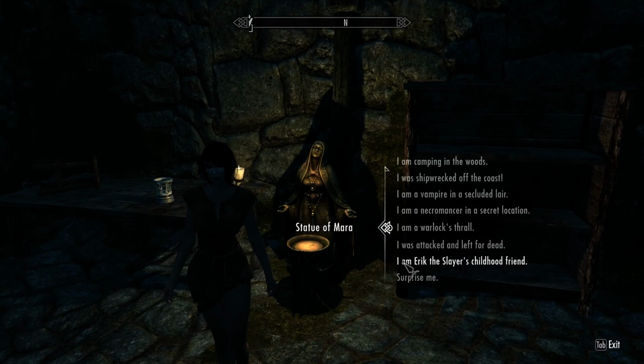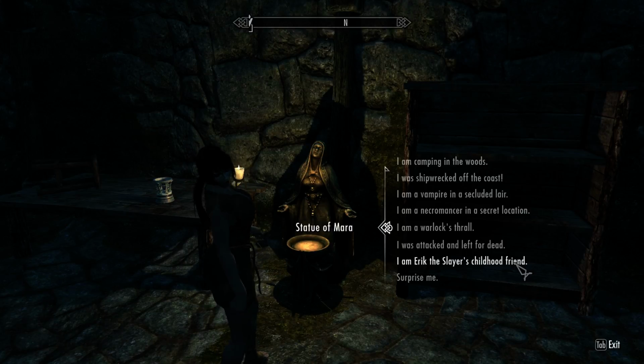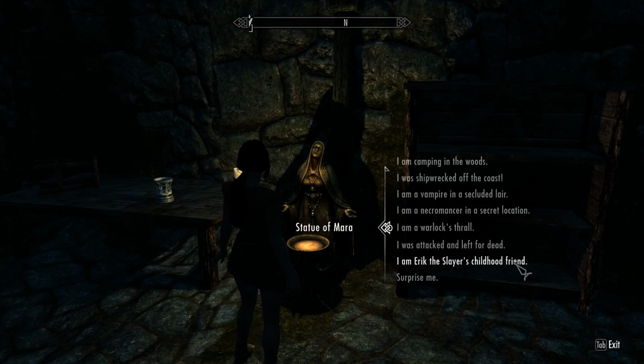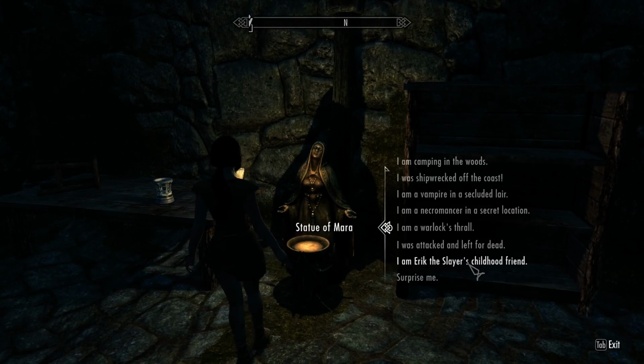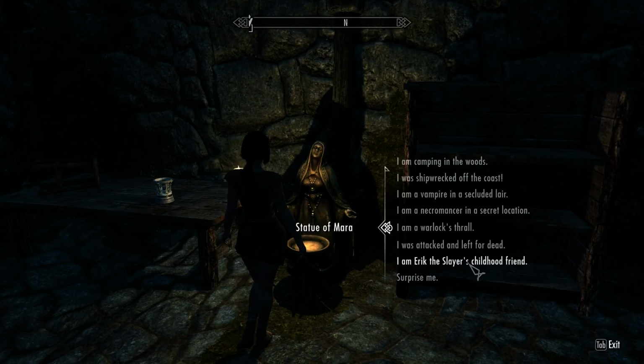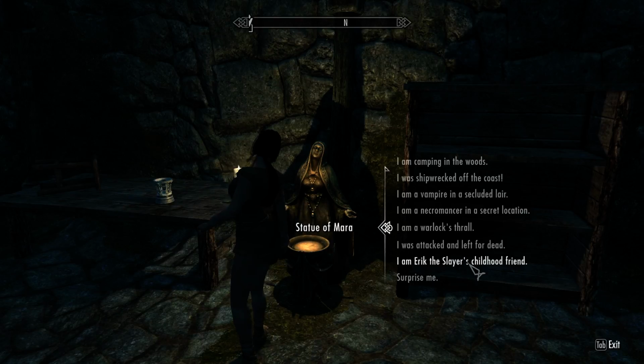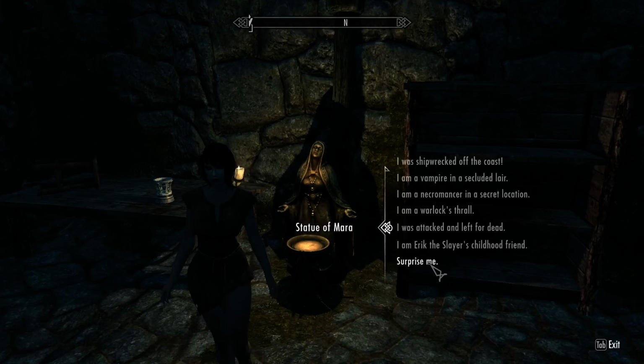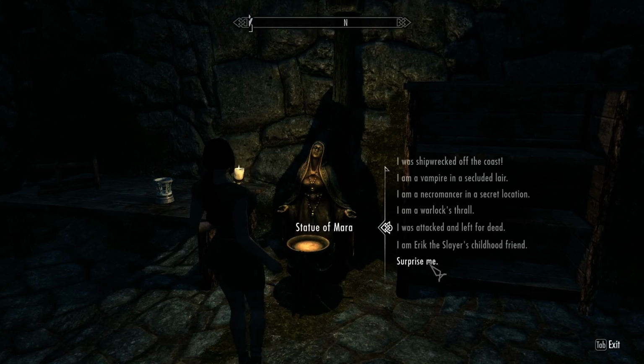There is, I'm Eric the Slayer's childhood friend, which you've met Eric the Slayer if you played the game. His father doesn't want him to be an adventurer. This right here puts Eric the Slayer as an adventurer. And you're his best friend, your childhood friend, and y'all go off adventuring together. And then there's Surprise Me. Surprise Me just basically throws you into one of them. Don't give you a choice. It just gives you one.